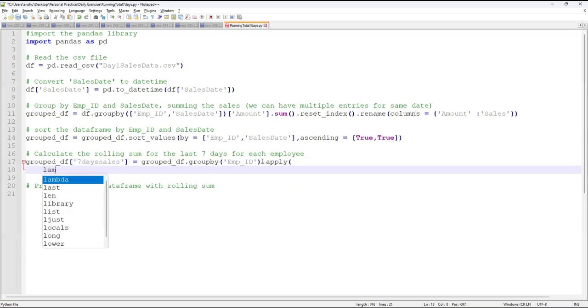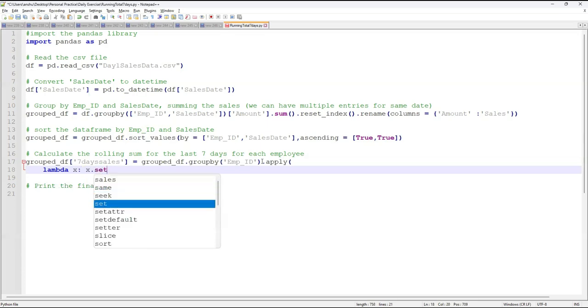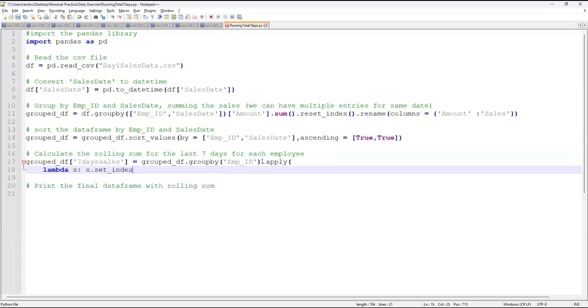Here we are going to set the index to sales date. This will ensure that the sum is calculated correctly for the last 7 days on the basis of sales date, right?